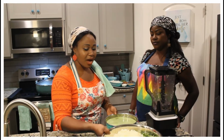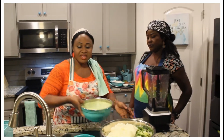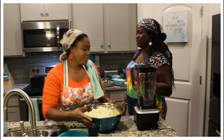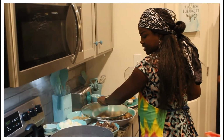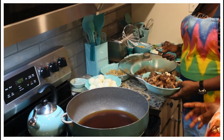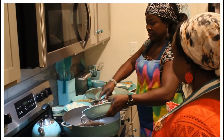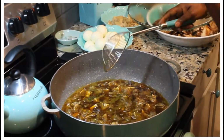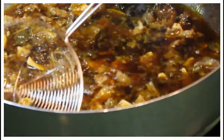So now that we have all our pepper blended up and we have these for us to save, is it time to go to the stove? Yes, it's time to go to the stove. Okay. Now it's fully bleached. So now what do you want to do? You want us to start frying the meat? Yes. Okay, so we're gonna fry the meat, and even as we're frying the meat, the oil is still gonna process more. So we're gonna go ahead and start frying the meat now.